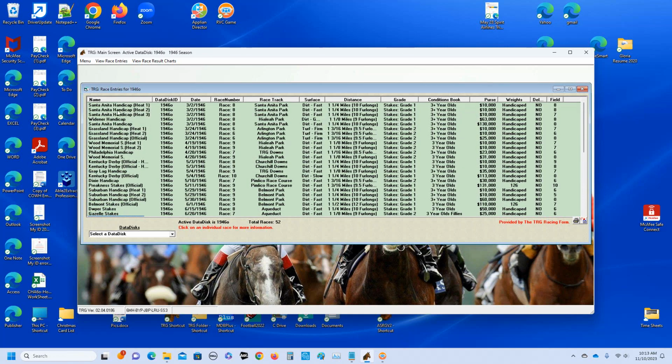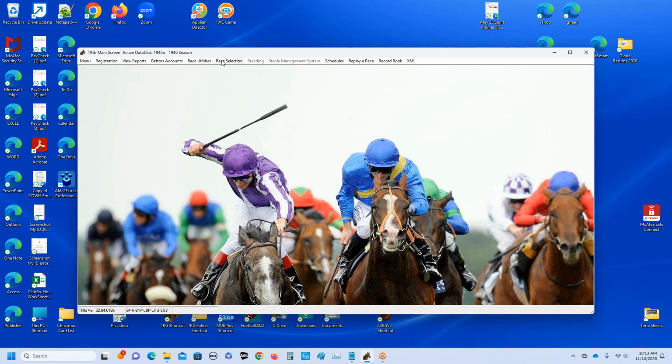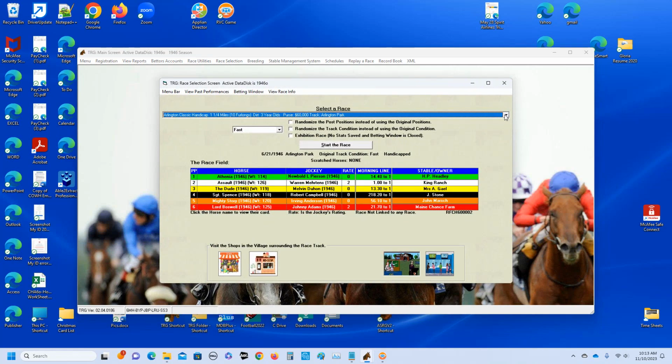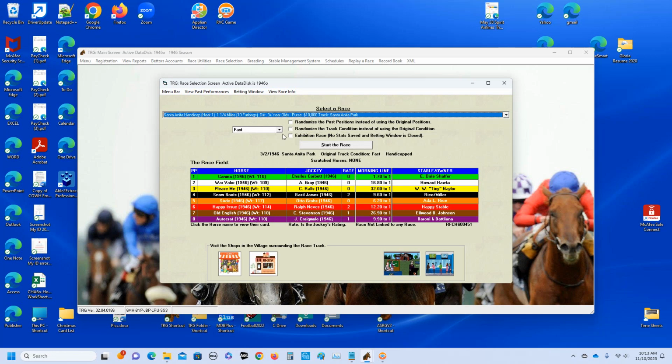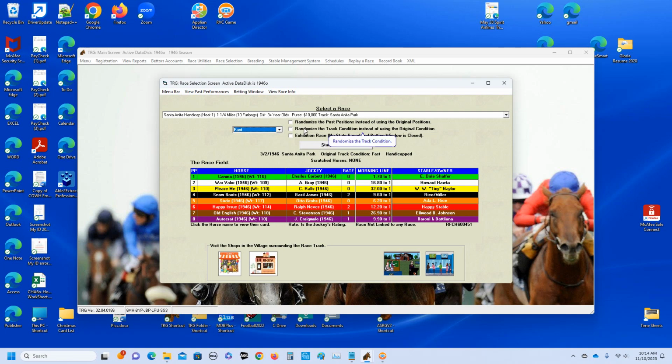So if we wanted to run the Santa Anita handicap, we go over to the race selection screen, look for Santa Anita handicap, and we'll run heat race 1. You can change the conditions of the track if you'd like, or you can do a randomized post position, and if you only want to test the race, you can just do exhibition race.